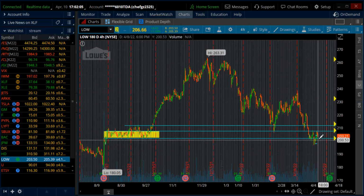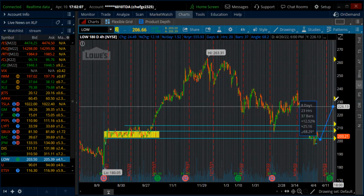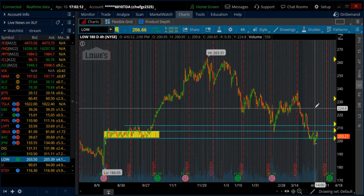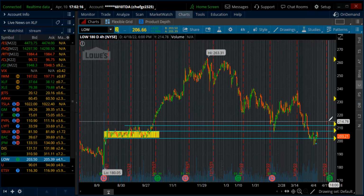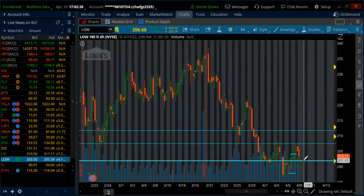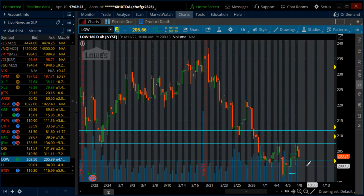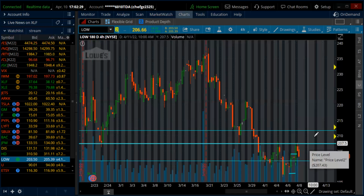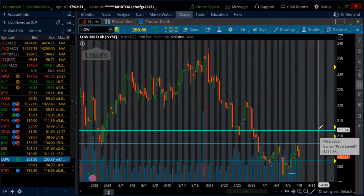So there's a potential that this thing can just trade sideways in here and give another opportunity and go back into 263. Again, I'm not saying the next 4 days, guys. I'm just saying, speaking in general, the reward here is pretty amazing for something like this, right? So these are the 3 levels that I have. I want to buy anywhere between 202 and 200. This is my lowest dip buy that I would personally take, and take profit 207.50, and then 211.75, I guess.